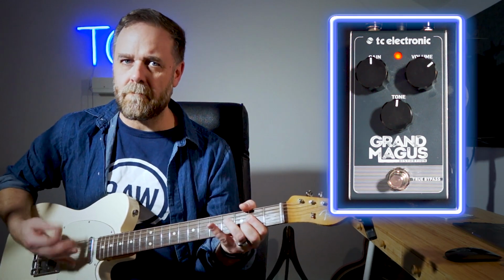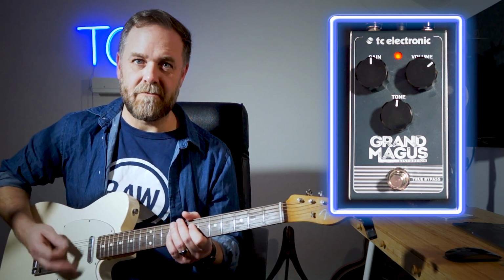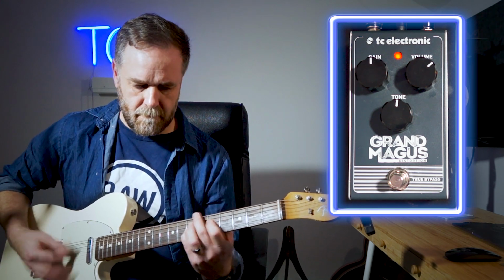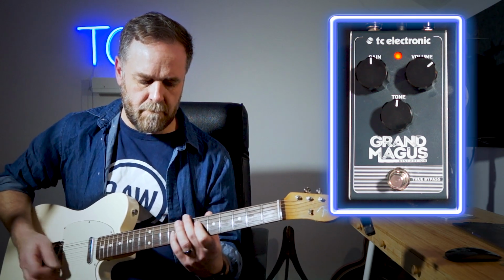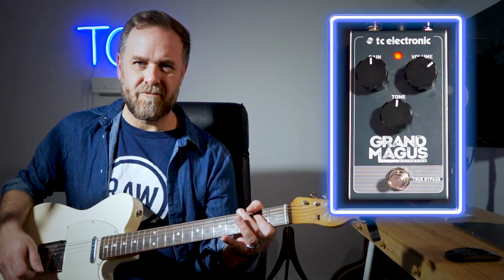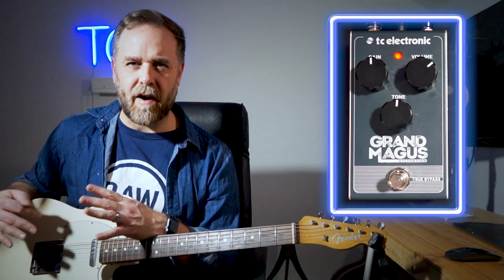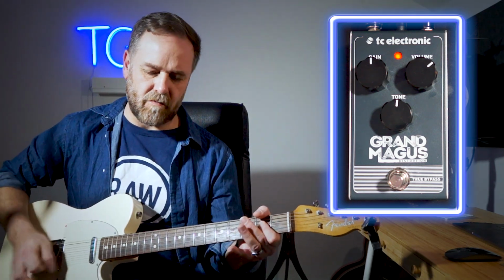It's not particularly noisy when you roll the volume down either. It's a distortion pedal. It's not like an amp in a box, complex, sort of harmonically busy. It's just a straight up really, really useful distortion pedal.